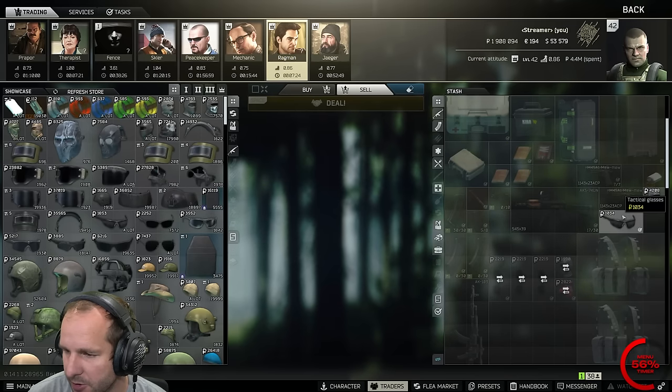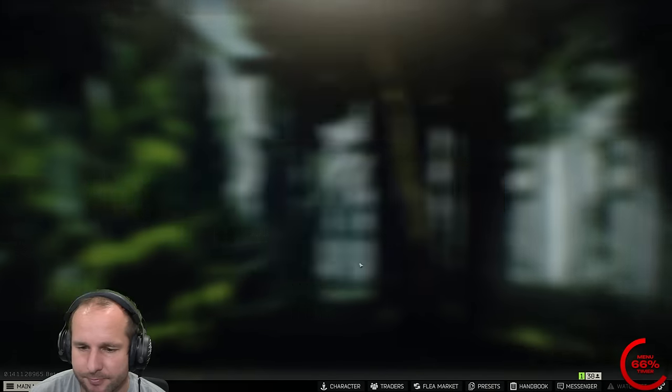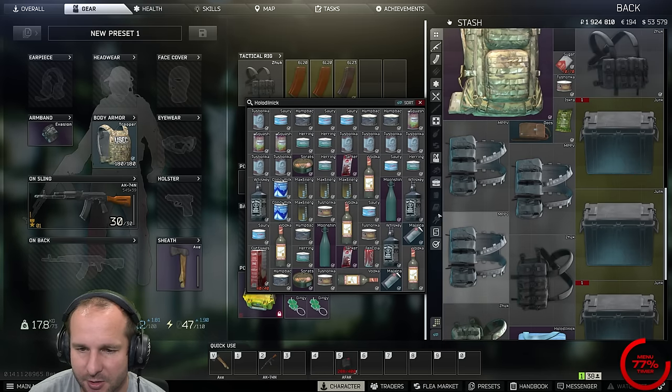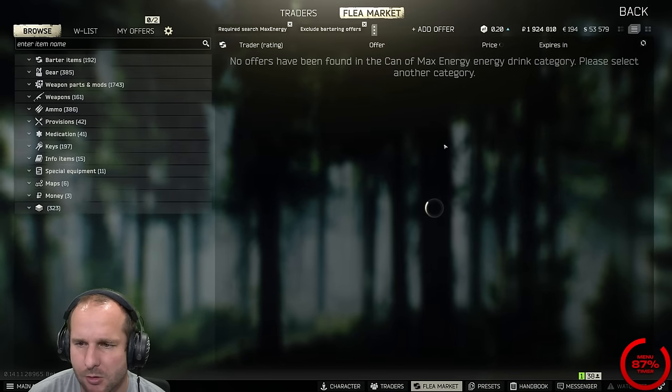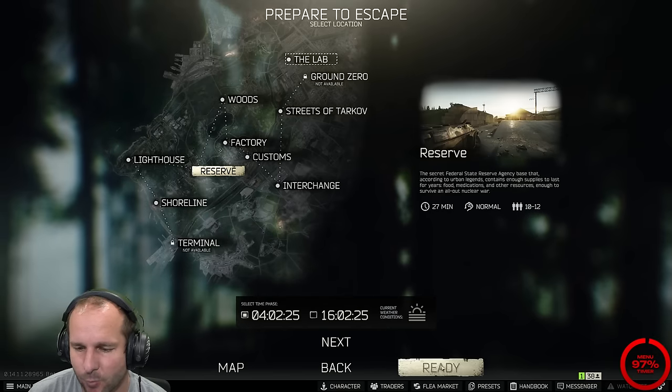What level's his character? 42. All right, this is the one. We're to get some juice when we get in there too. We'll take that in. Oh no, these barter trade for... What do they barter trade for? The blue armors. Man, one kill would have been nice then.